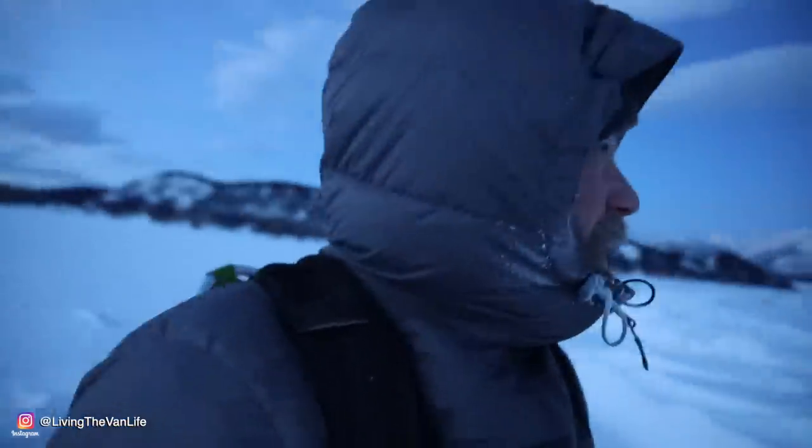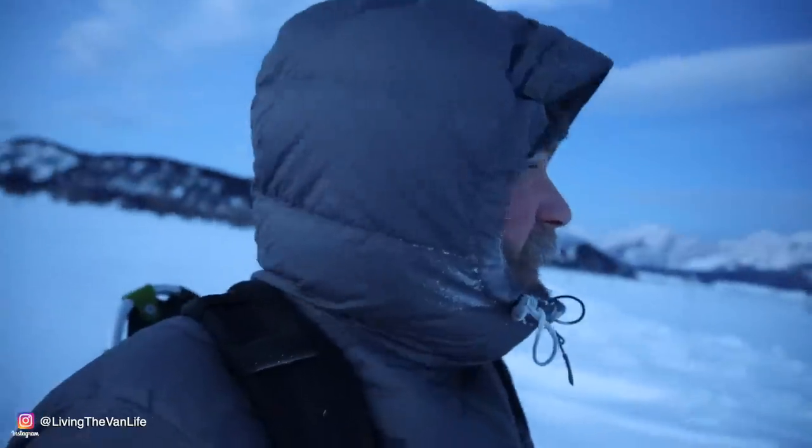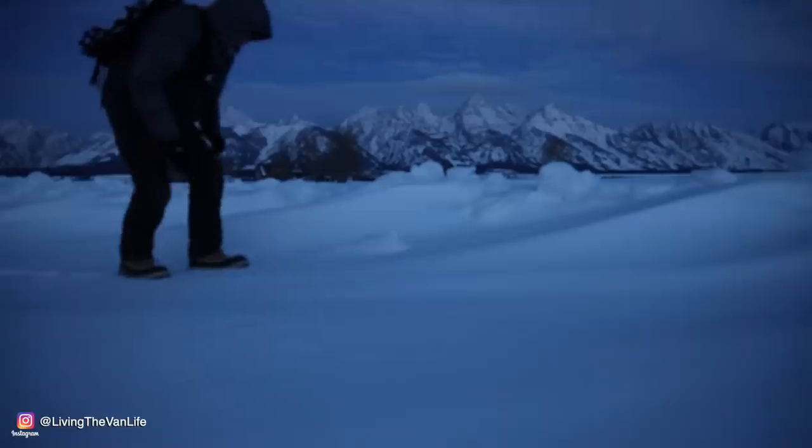The wind has really been whipping through here, causing some of these crazy snow drifts. You don't know if they're going to be rock hard or powder that you're going to sink up to your waist in. We finally got beyond the barns, so now I can turn and work my way in and find my angle. This is where I'm going to have to put the snowshoes on though, otherwise I'll be up to my chest in powder snow.